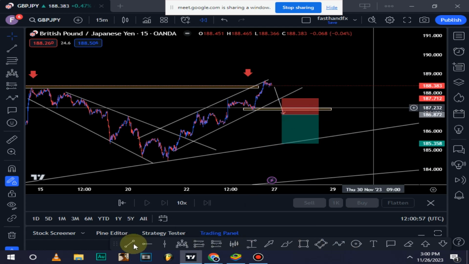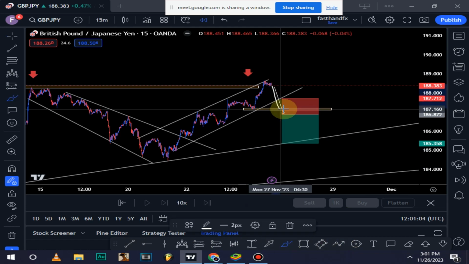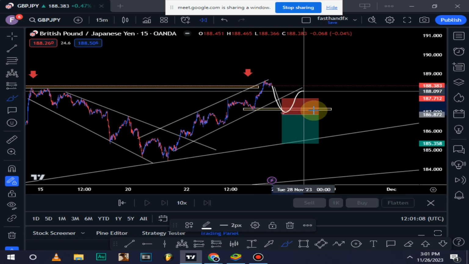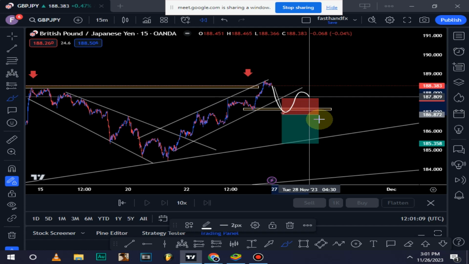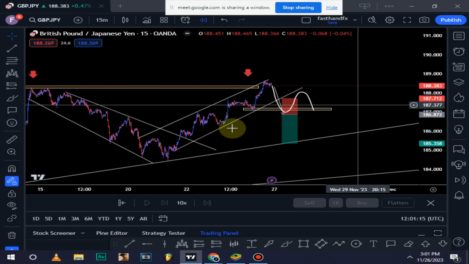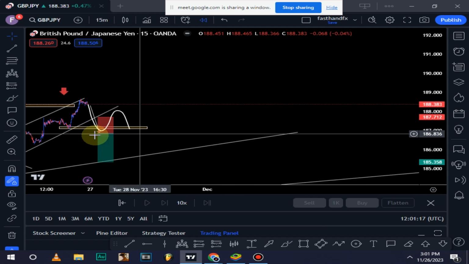So if that was a head and shoulder, guys, then let me just draw once again. The market does this, then now tries to break, and if it goes up, so if we call that a head and shoulder, then this is the case. We should see this. We had the left shoulder like this. The reason why I'm saying that taking a sell after this break will be risky is this.